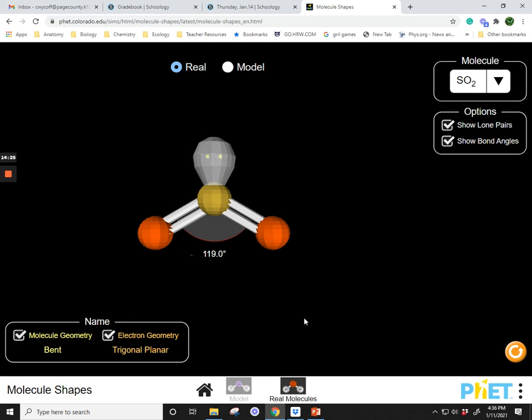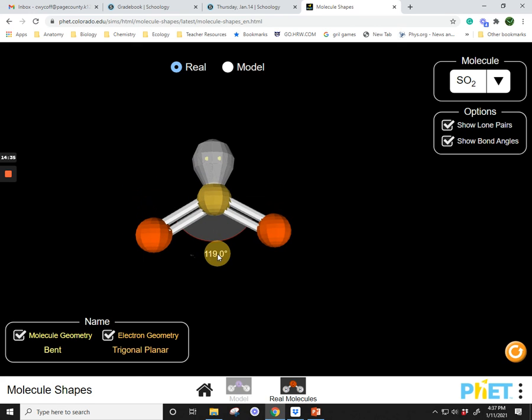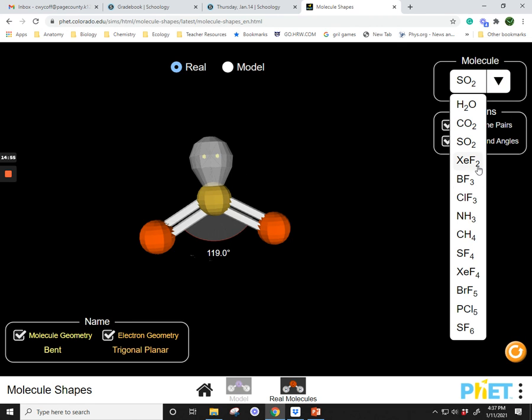And then let's look at sulfur dioxide. So you wouldn't have probably thought sulfur dioxide had the shape of being bent, but it is. It's trigonal planar, 3 electron densities, 2 bonding, 1 lone pair. This is the sulfur, and this is oxygen, oxygen. So you can see how that changes, and you've got these electrons here. I can't take away the oxygen, so the lone pairs I was going to show you, a lot of times the lone pairs aren't shown in others.